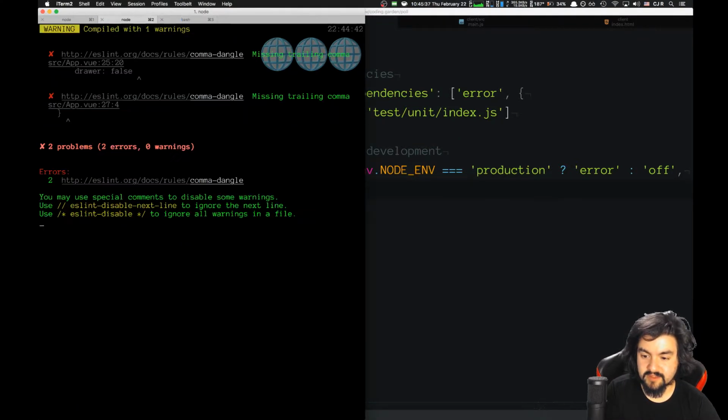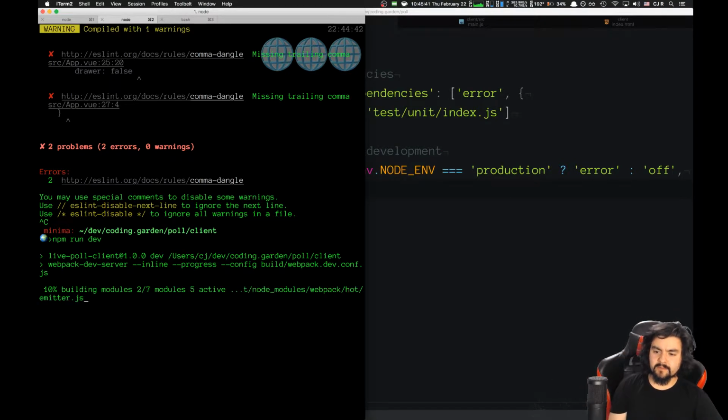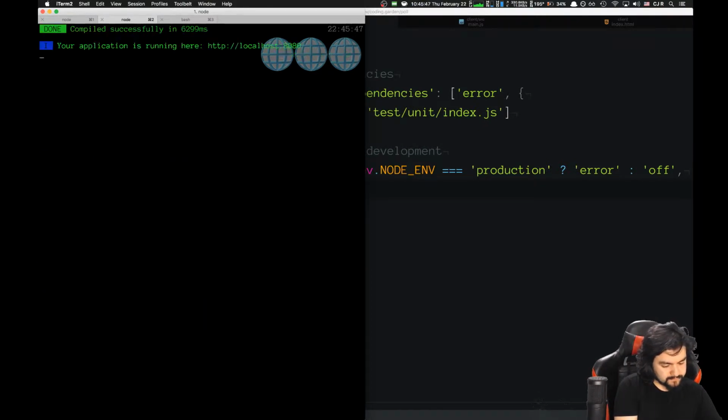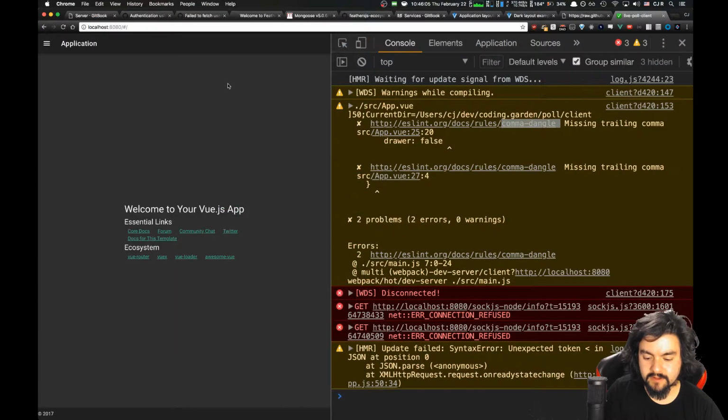And if we kill it and then restart it, it will not care about that error anymore. Cool. Hard refresh.